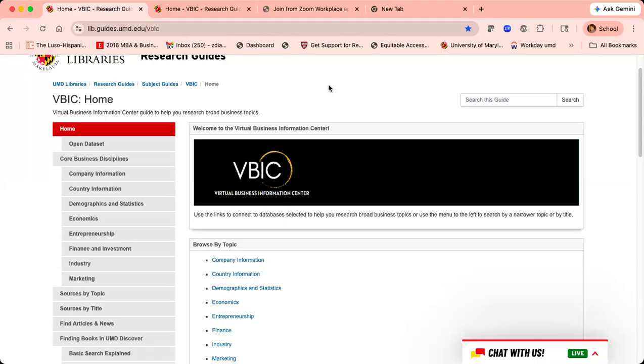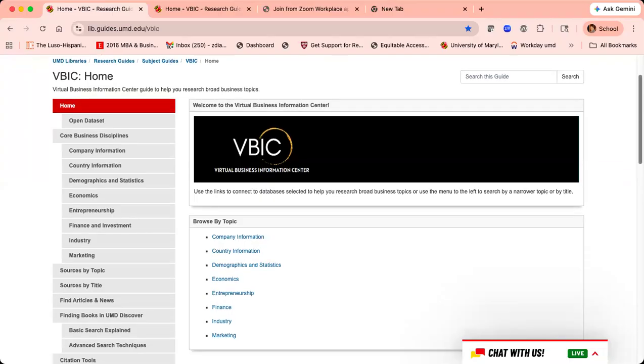We developed this tool, this library, for the use of business and economics students that are doing research in these areas. So here, on the left-hand side, we have all these tabs that link to information. And we also have this browse by topic.